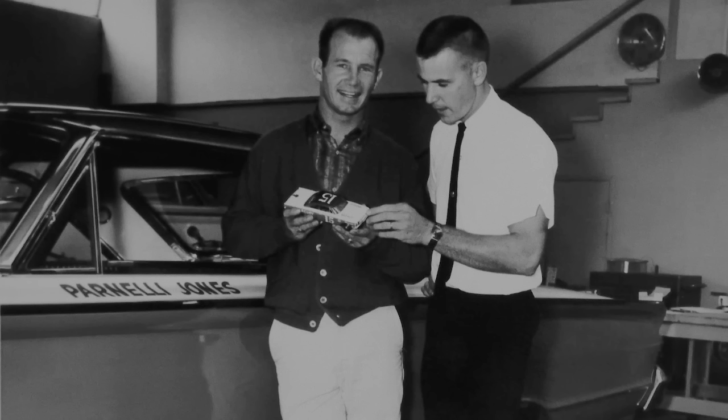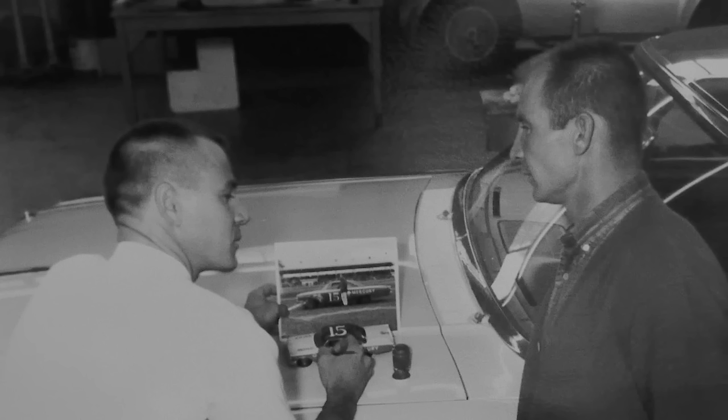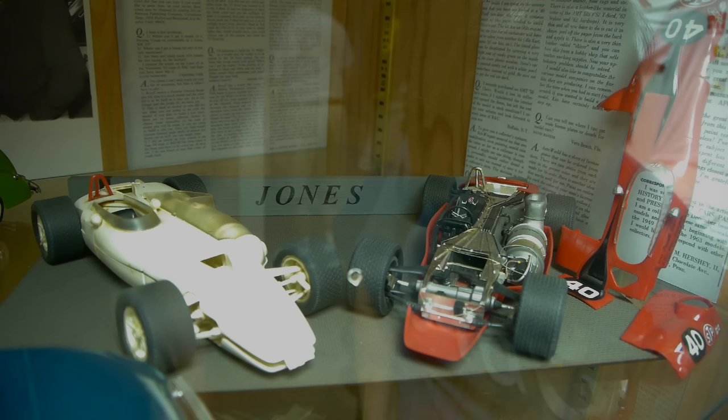I called Stroppe, and he said Parnelli's going to be down here next Tuesday. Why don't you bring the model? So I did, and there are pictures of him comparing the model to the real car — and me faking that I'm doing the lettering while Parnelli's watching. Parnelli has a museum and has a number of times asked where the Merc is. Well, it's now in a museum in Salt Lake City. There's another Parnelli Jones car here that Don helped manufacture — that's the number 40 Turbine Indy car. It really shook up Indy racing until they outlawed it.